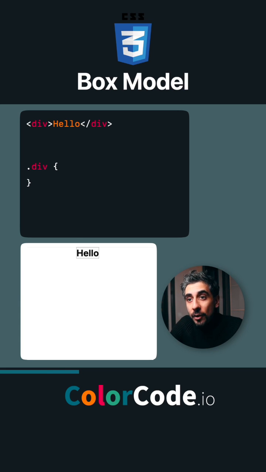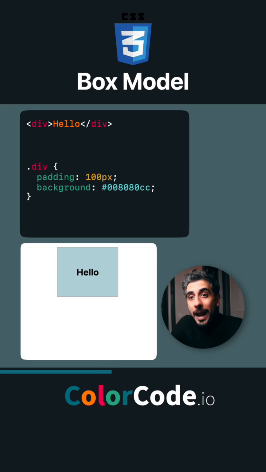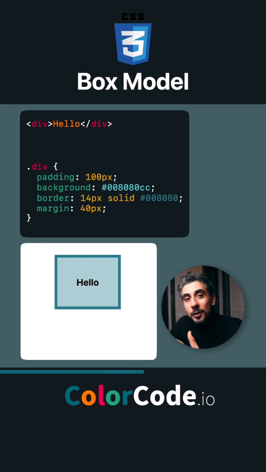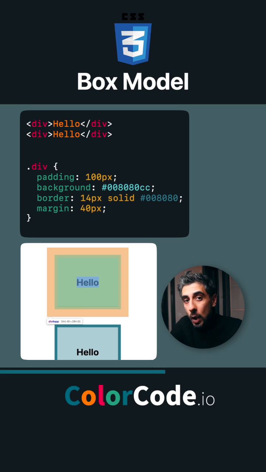Then there's the padding outside of the content, but it's still visible inside the element, which means if I have a background color, it covers the padding as well. Then outside the padding, there's a border, and this is the last visible layer, followed by margin on the outside of the border to create room between your element and its neighbor. Remember, that space still belongs to your element. So padding is on the inside, margin is on the outside.